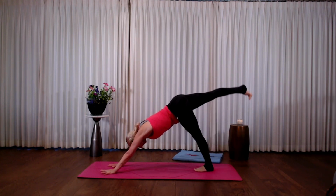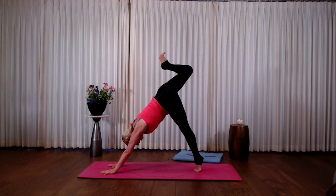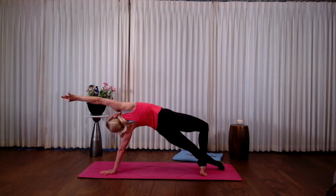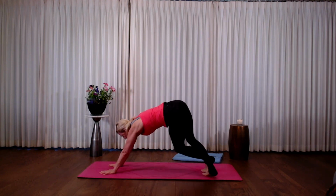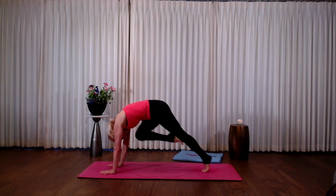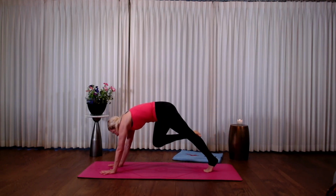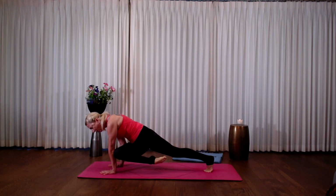Right leg lifts, roll open at the hip. Now, option here to stay or flip inside out for wild thing. Bring it back around, right knee up the center line. Inhale, levitate it up and back. This time, right knee, right tricep, but hold. Windshield wipe it to the left and hold.